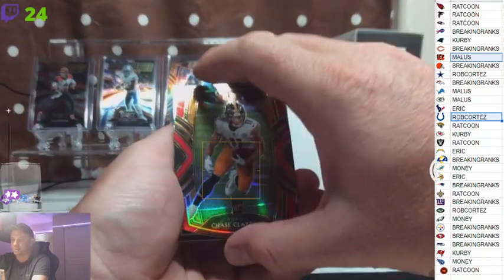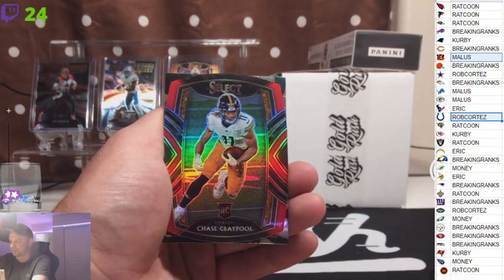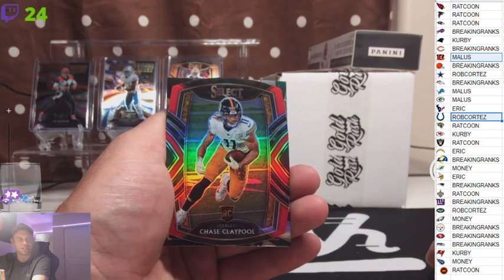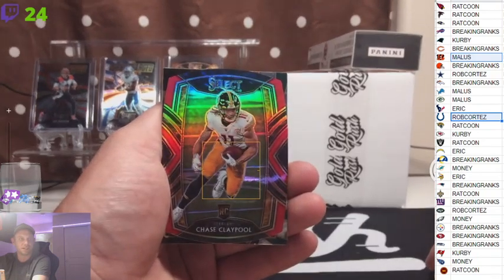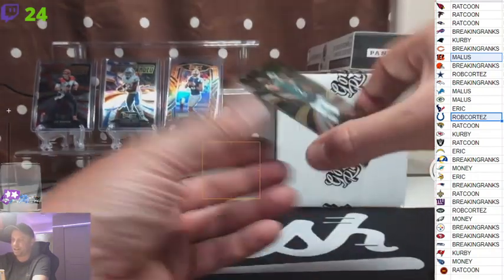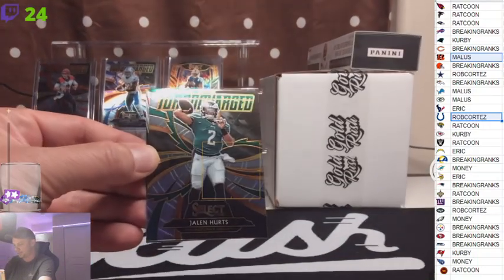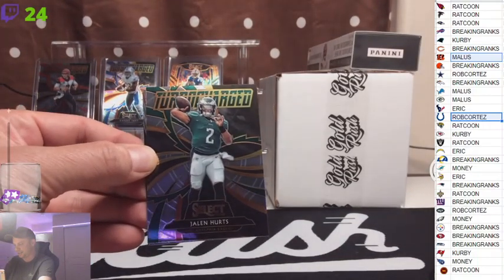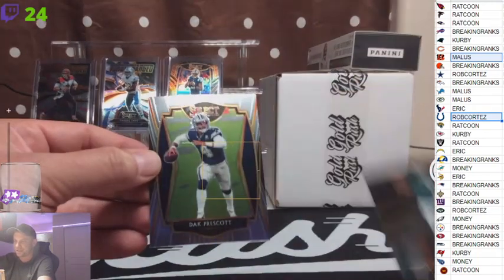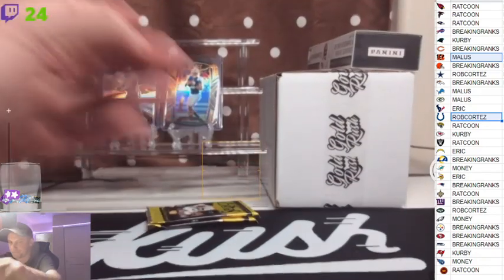Chase Claypool. Let's go. Always pulling Steelers. That one's going to Breaking Ranks as well. Let's go. Chase Claypool. Very nice card right there. Turbocharge, Jalen Hurts, going to Money. Nice little insert right there, turbocharged of Jalen Hurts. And a Dak Prescott for the Cowboys.